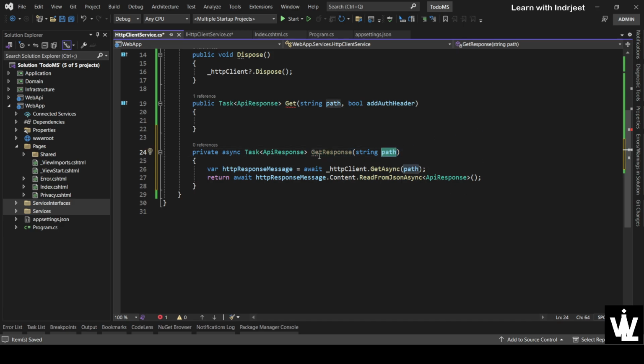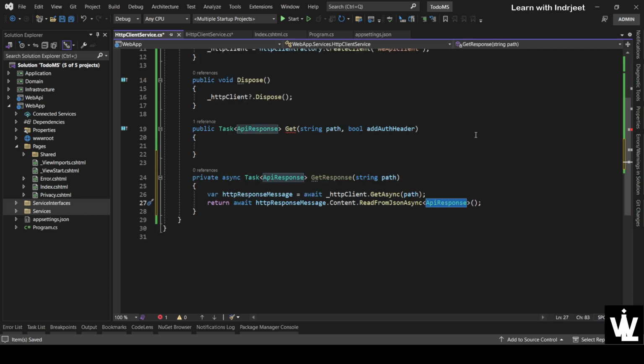What this function does is it uses the HTTP client get async method for the specified path and returns a HTTP response message, which we convert into our API response message and return that. So we'll use this get response here.